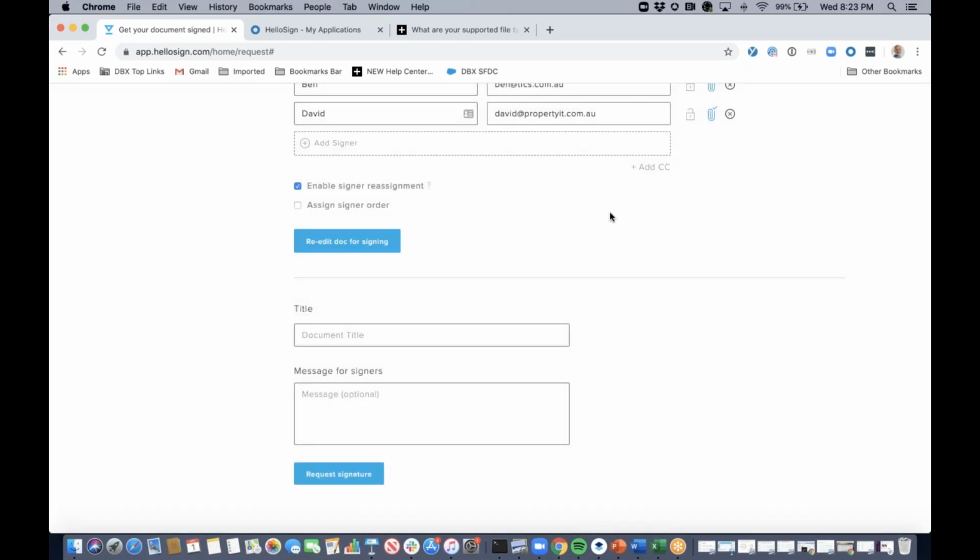So now that I've assigned everything, I'm just going to title the document. This is also going to act as the subject line in the email. So I'll just say, hi guys, please sign, and sign on your phone if you can, because we have mobile optimized signing. There is nothing that needs to be done from your client's perspective. We're just going to respond to the size of the device that it's opened on, whether that's a computer or a phone. It's going to fit the screen. They're signing with their finger if they're on their phone. It's that simple.